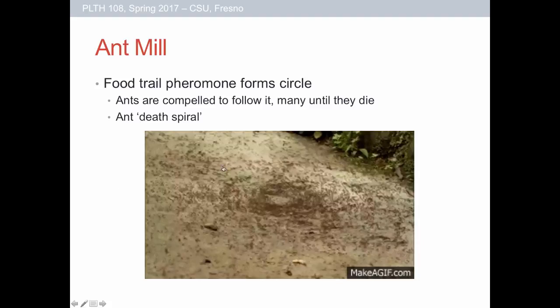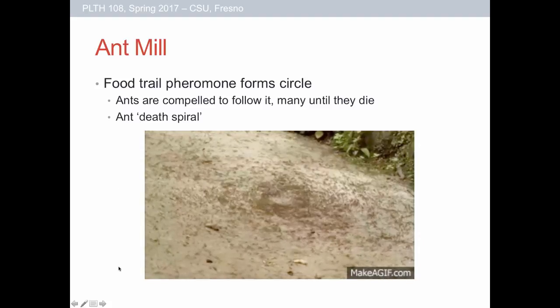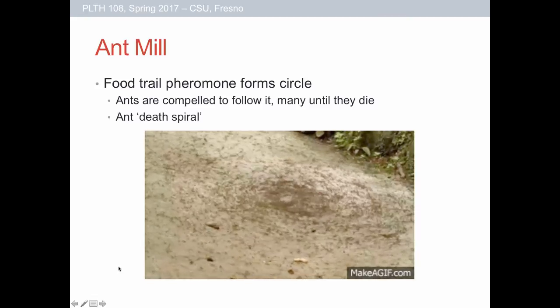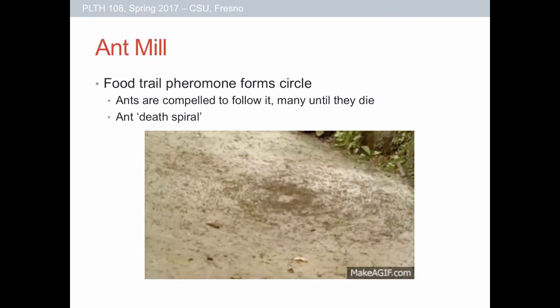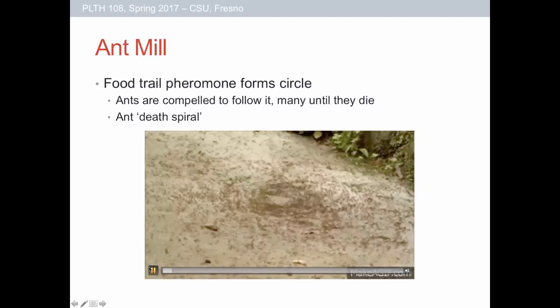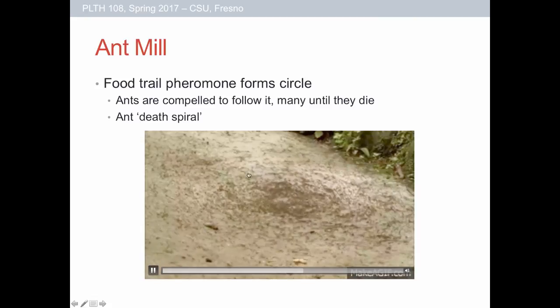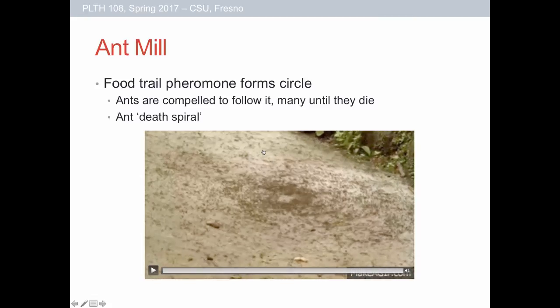But this leads to an interesting side behavior, which is that sometimes ants will accidentally cross their own pheromone line, and then the trail out of that pheromone loop gets disrupted. Maybe someone kicks it over, or maybe there's a little rainstorm. And so they'll end up in this big loop where they're just following each other around in a big circle. In some cases, the ants can't ever get out of it, and they can't go back to find their nest. So they'll just walk in this circle until they all die of starvation. Literally a death spiral. So you'll see this every once in a while.